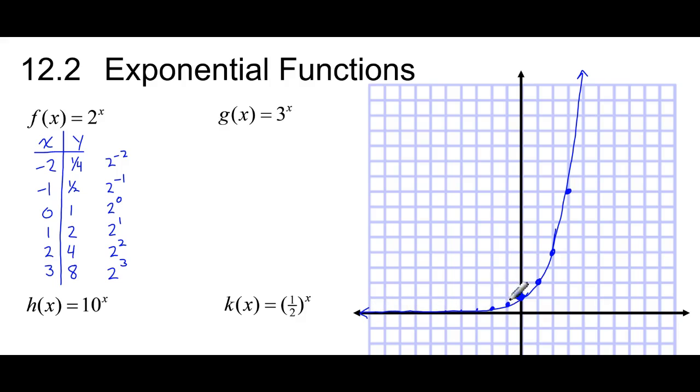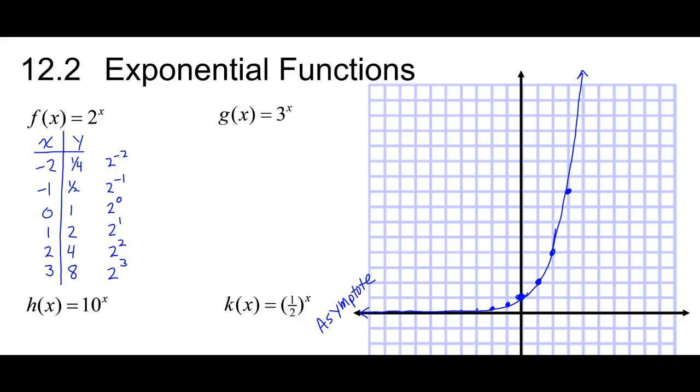That type of behavior, where the graph follows a straight line off to the side, the word for that is asymptote. This graph has an asymptote on the x-axis. That's an important word because these graphs are all going to have asymptotes somewhere, and that's a very important part of the graph to recognize and understand. So our first one, f of x equals 2 to the x, has an asymptote to the left, curves up through 0, 1, starts to go up really rapidly, and then goes off the top of the paper.